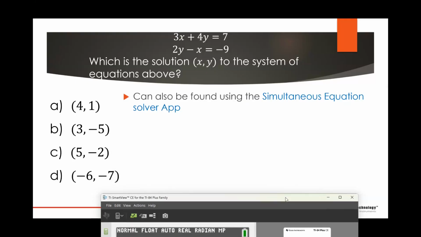Okay, so that's the simultaneous solver. Marilyn asked if we use that app in class, and yeah, I do. On my exams, I really believe in a technology portion of the exam and a non-technology portion. I might have them solve this 3 different ways, show me all the different ways to solve this, and that's a very rich question you can do in your class. But for us, we're trying to focus on the SAT, right, Scott? That's what we're here for.